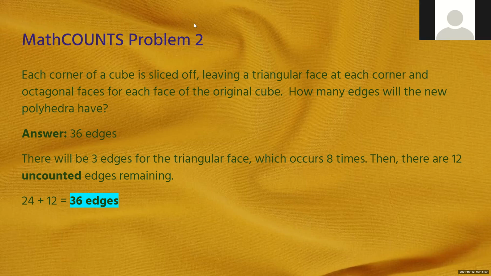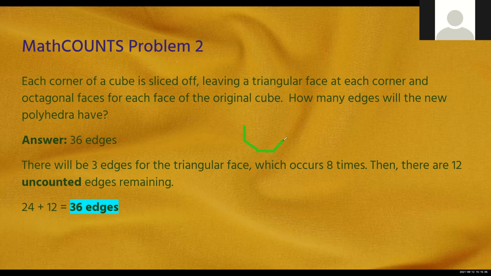No, because, okay, each of the faces is an octagon, right? So you would get a shape that looks something like this, as each of the sides. And then you'd have that for each of the 6 faces. So you would have like 8 octagons, not on top of another, but forming a 3D shape.